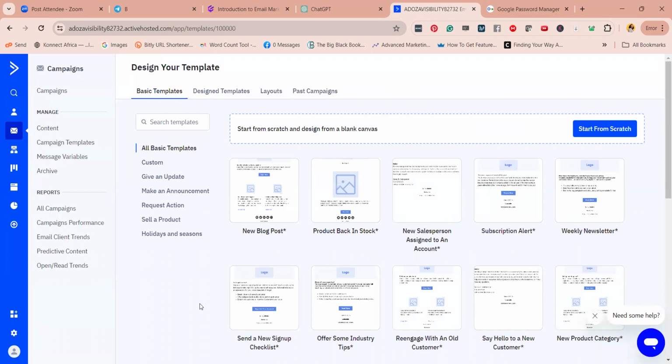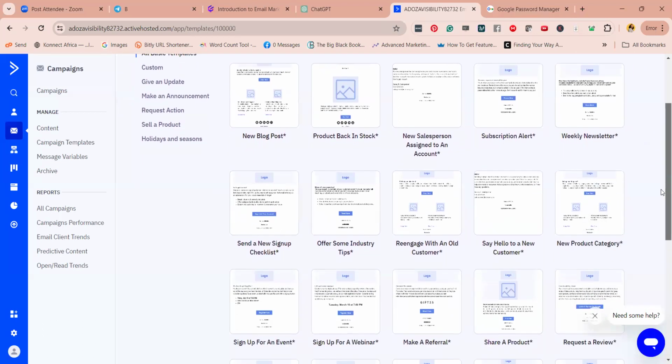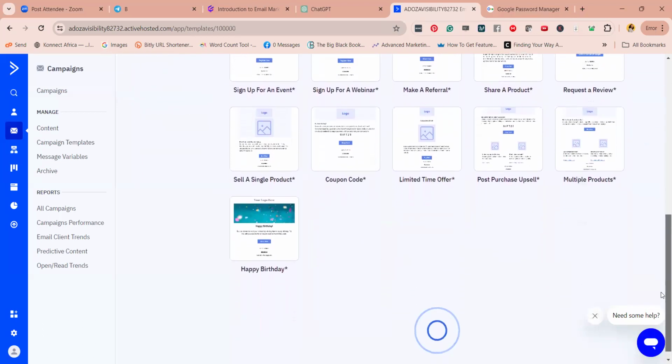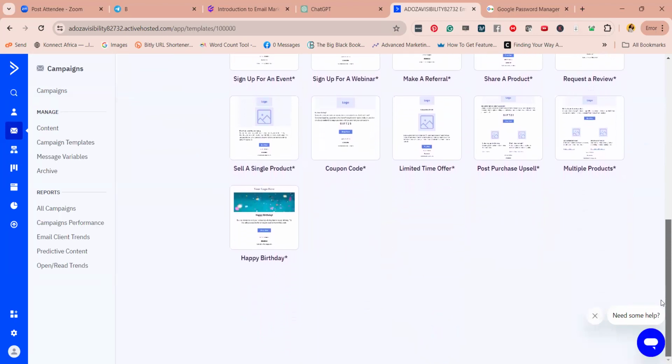Now, we said that you have templates. So these are all the templates that you can use. There are different types of templates. Give an update, make an announcement, request an action, sell a product, holidays and everything. So you will just go and scroll through all these templates. There are a lot of templates.